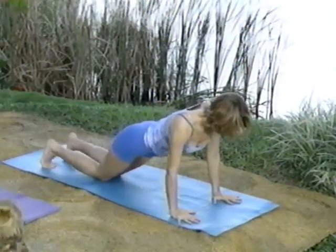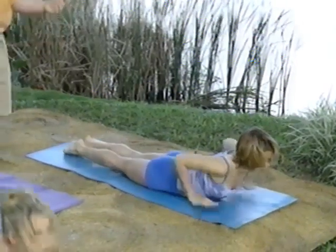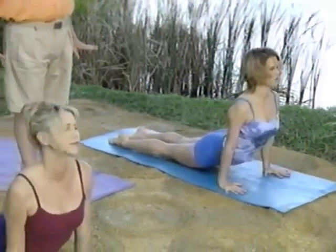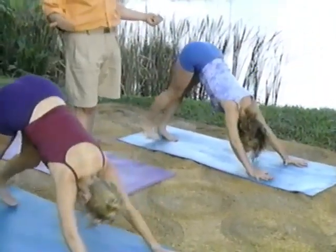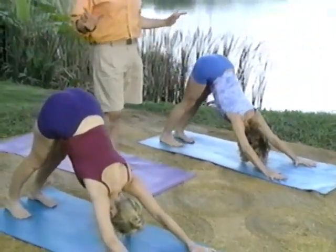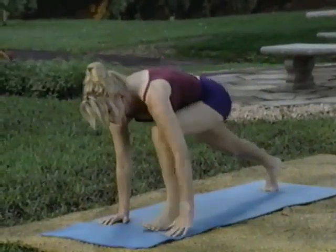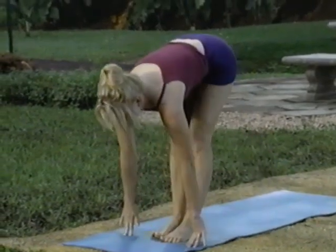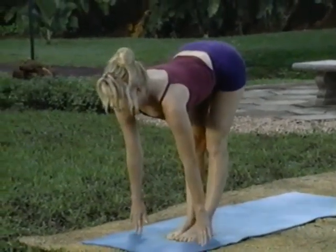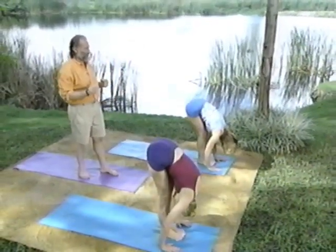Exhale, lower down into Chaturanga. Inhale, bring the chest through the arms and up dog. Exhale, draw your belly in, down dog. Inhale, down dog, and exhale, step your right foot up in between your hands. Inhale, both feet up in between your hands, face looks up and lengthen your spine. Exhale, fold forward, forehead to your shin bone.